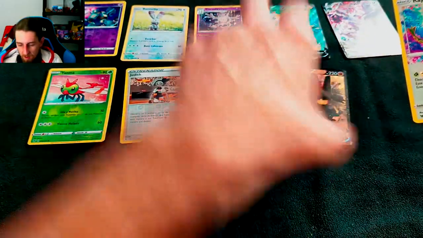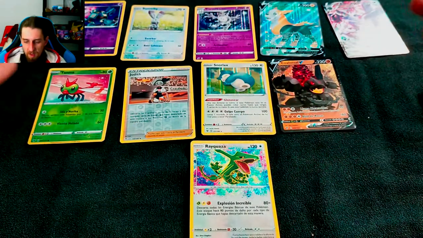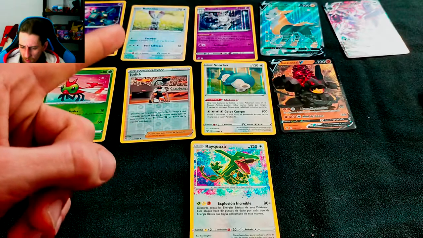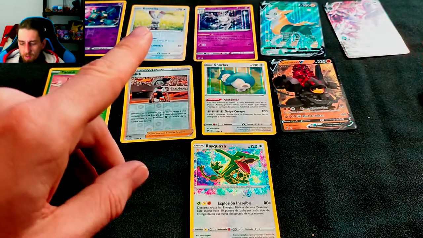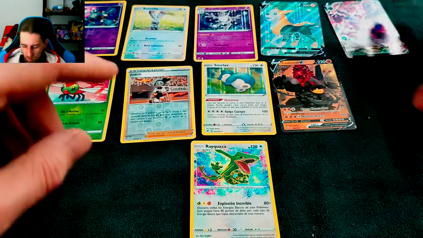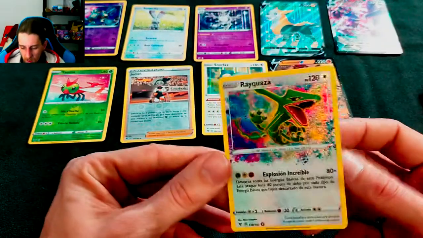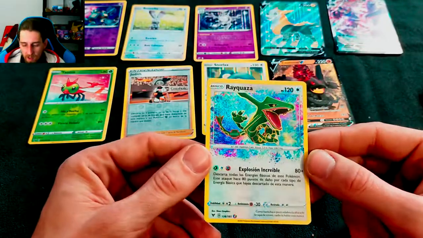Yo, let's put that there and put that there. But yeah, 7 packs. 1, 2, 3, 4. Yeah. So 4 reverses, 1 full art V, 1 normal V, 1, 2, wait, where's that? That's a full art VMAX, 1 full VMAX, so 2 holos, and I'm pretty sure this is a special holo. I'm pretty sure this is a special art, or something like that. I'm gonna check it out anyway.